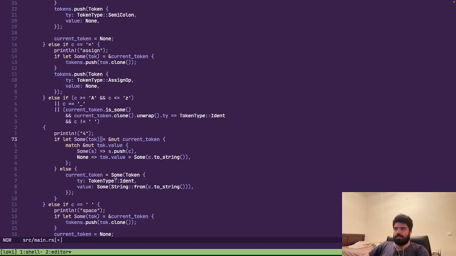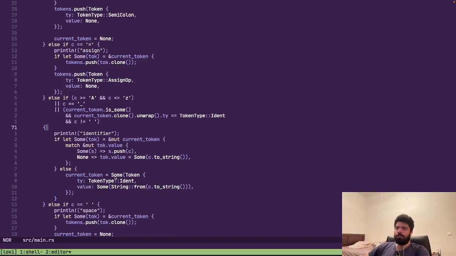So what is this state named? What should we name this state? So if this is a character or an underscore, I want this to be ident, right? So I want this to be identifier. Or we have a token already, and the token is ident. It's probably this.